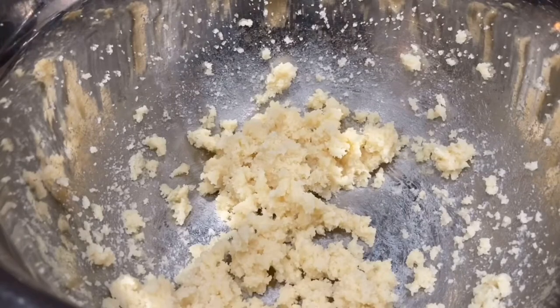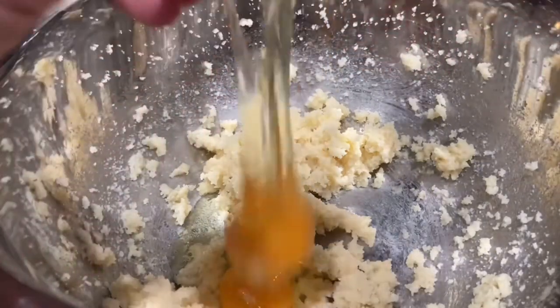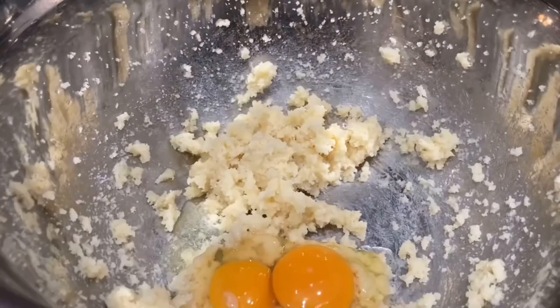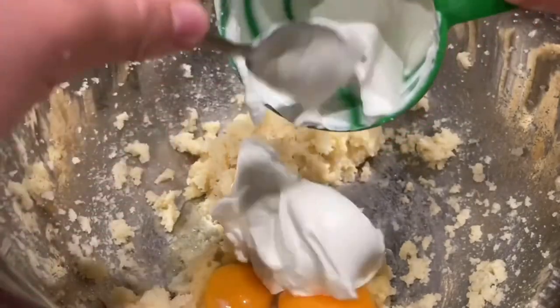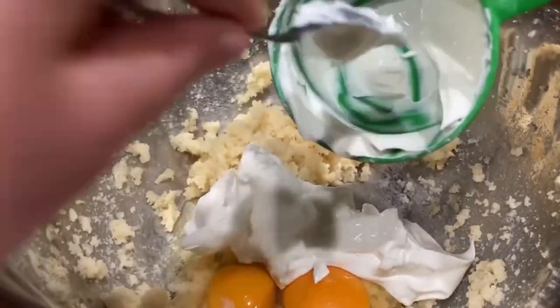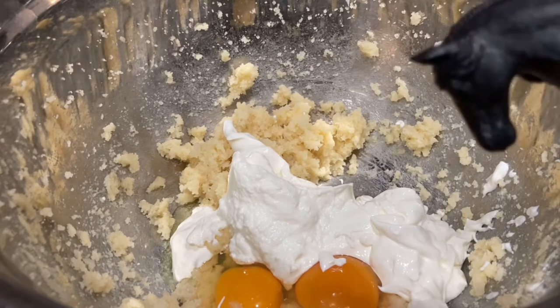As you can see, the butter and sugar are now creamed. Now I'm going to add in the sour cream and the eggs and mix it together again. I just finished scraping out the rest of the sour cream because I did end up needing a spatula, and Beauty has come to look at the batter — how do you think it's looking, Beauty?